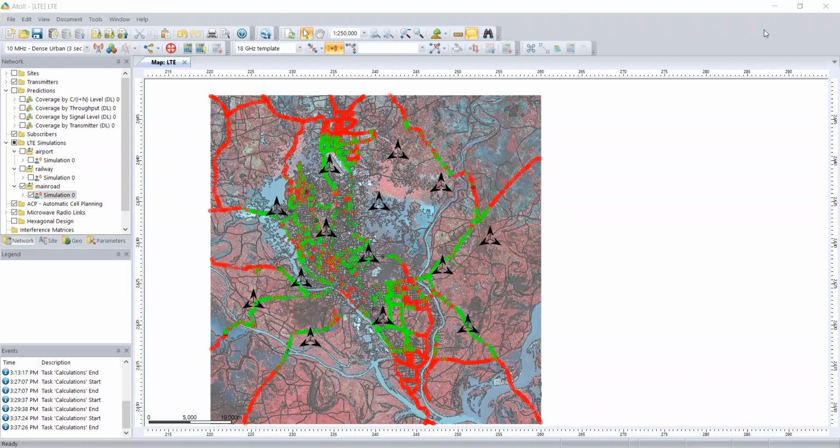Okay, and so I hope you have understood that thing. Right after you get the result, take a screenshot, put it there. Your report should contain both coverage prediction, point analysis, and LT simulation results. And then you would write a report analyzing how your planning is good, considering everything. You need to write a summary at the end. Okay, and you need to submit it at the end of the semester. And the deadline is not fixed yet, but consider that it should be before your semester final begins. Okay.